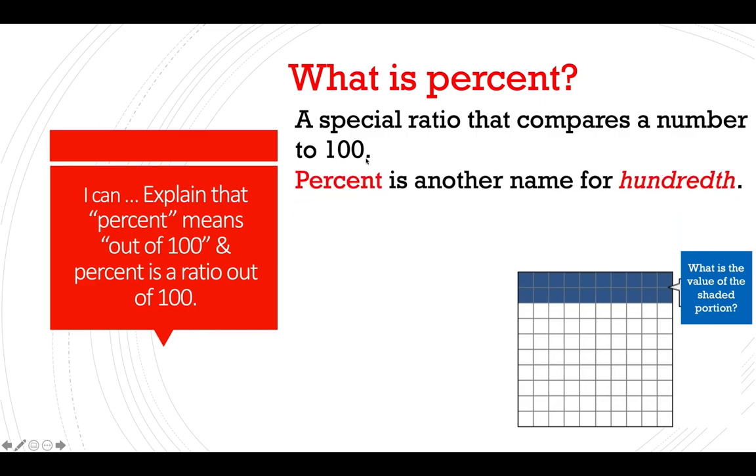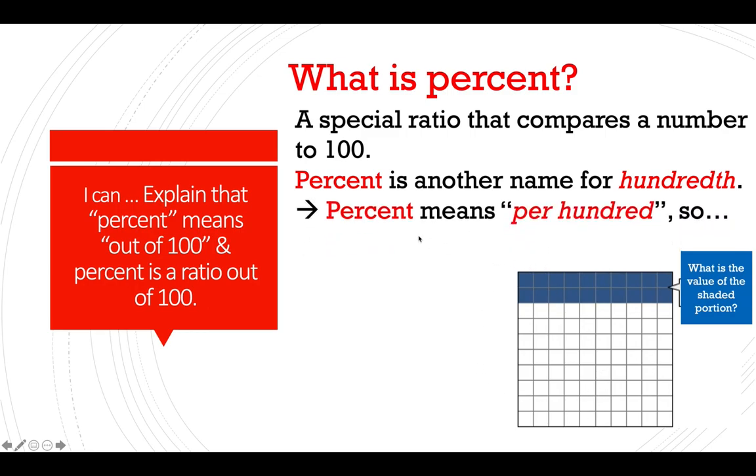Okay? So a percent is another name actually for hundredth, because it's the amount that we have out of 100. So just like we did yesterday. Percent actually means per, per hundredth. Maybe even cent. I don't know about this, but percent, I'm thinking like a cent that we would have in Canada is like 1 cent, 100 cents to make $1. So maybe that's kind of how it relates.